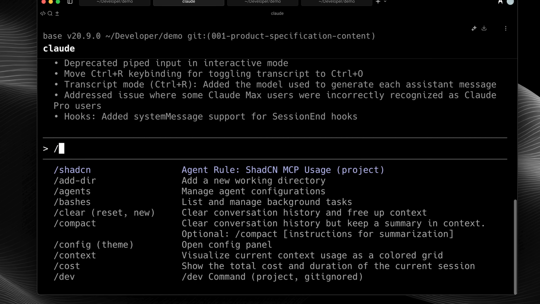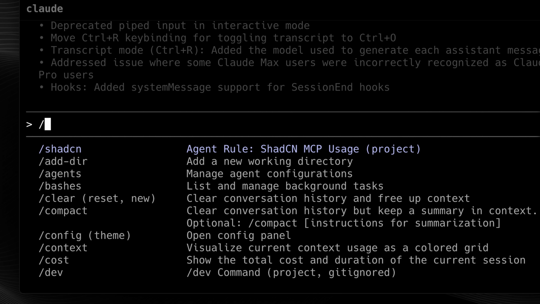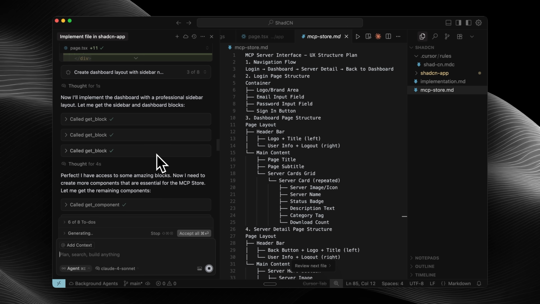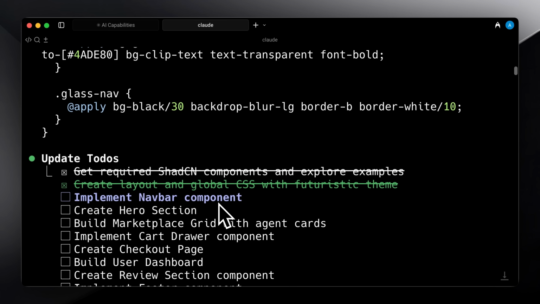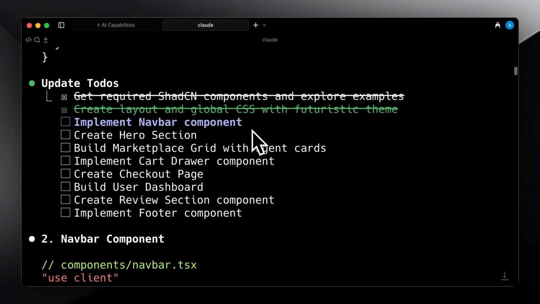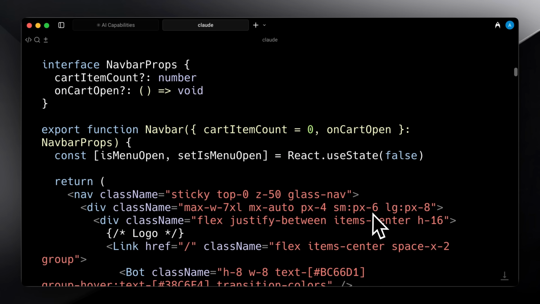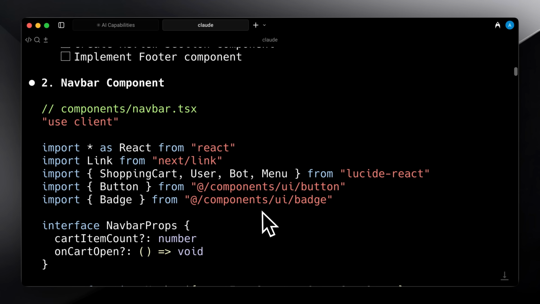For the ShadCN MCP, I've also added a / command that contains additional instructions on how to use the MCP more efficiently. This is what I've shown in my ShadCN MCP video, and you can watch that for the full ShadCN workflow. The prompt has the broken down implementation of the UI of the app, and it also outlines the basic sections that will be in the app and also the elements that will be reused across different pages. But it is not broken down in terms of the ShadCN components. The ShadCN MCP will figure that out itself based on the prompt that I will give.